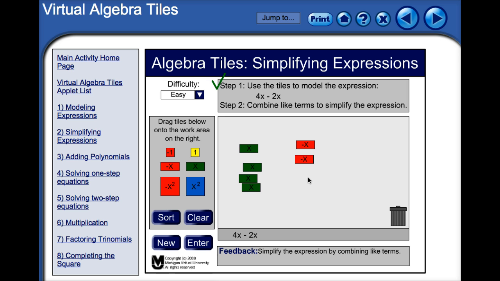We talked today in class about the zero principle, which says that if you've got positive somethings and negative somethings, they add together to make 0. So plus 1 and a minus 1 makes 0, plus 1x minus 1x makes 0, plus 1x squared minus 1x squared makes 0. So if I drag this positive x onto this negative x, they cancel each other out and it disappears. If I drag the other one onto that, now I'm left with just 2x. So 4x minus 2x makes x plus x, or 2x. That's a simplified version. All I'm doing there is collecting together like terms. Let's try another one.